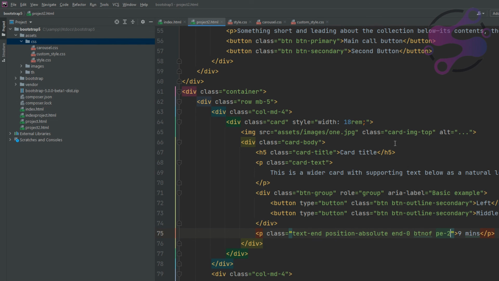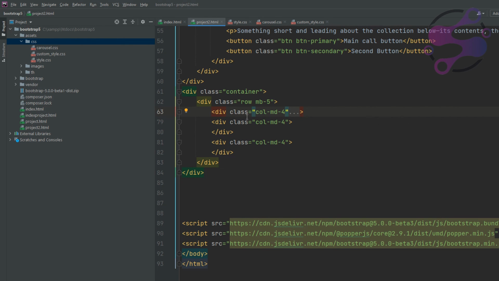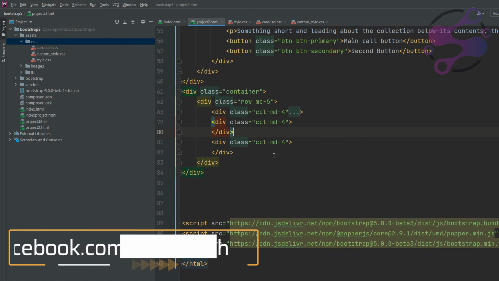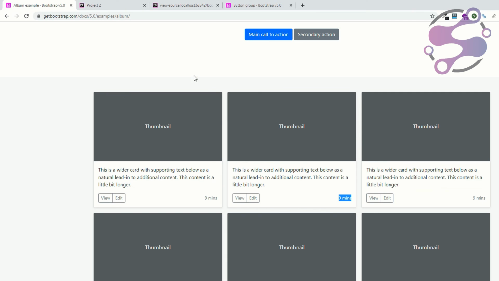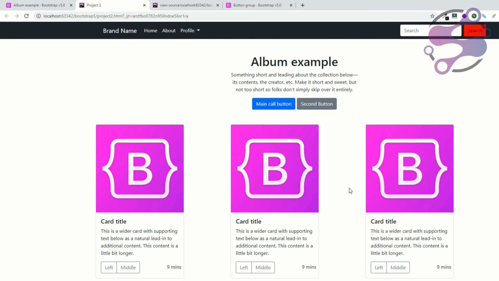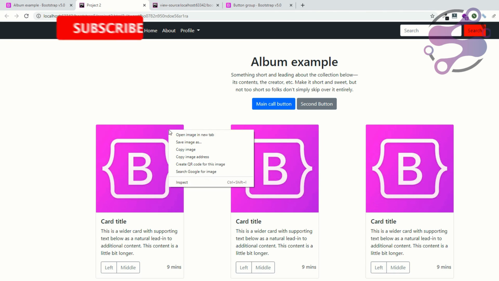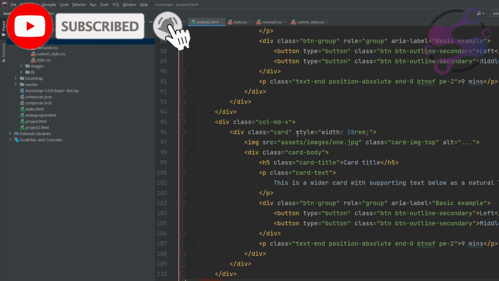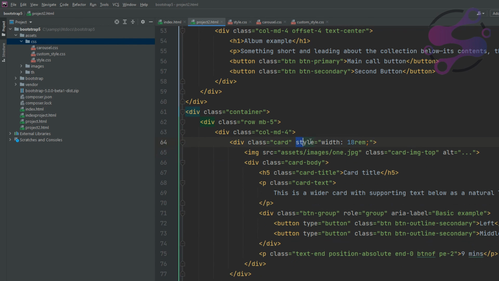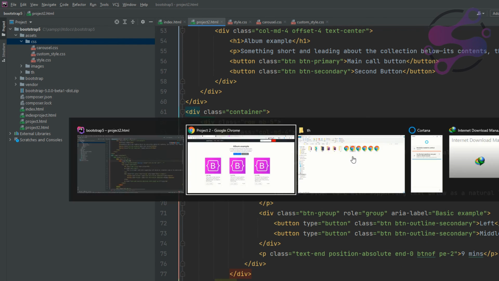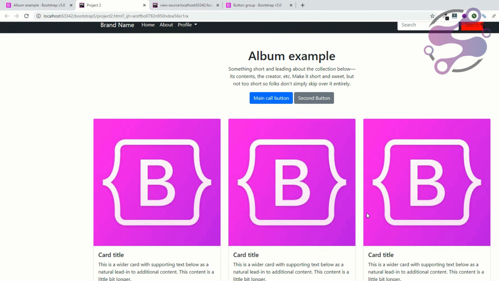So this is the fourth column. Now I'm going to use the fourth column here, and also here. So go to the page, refresh the page. As you can see, these are the four columns. But right click, why it's saying you have to remove the width. This style. So this is the custom width, this one, and also this one. That's why it was not working. So go to the page, refresh the page. As you can see, it's now working.